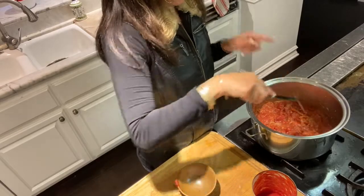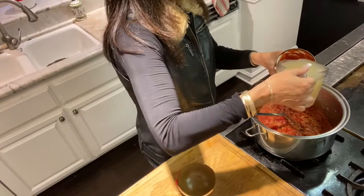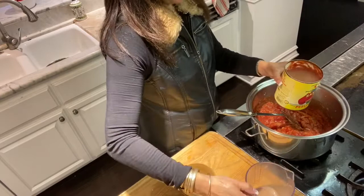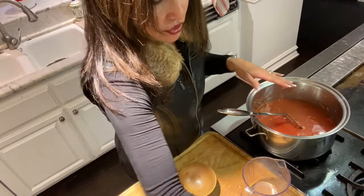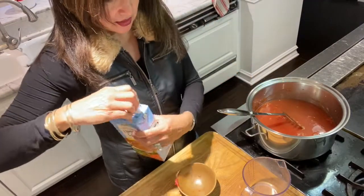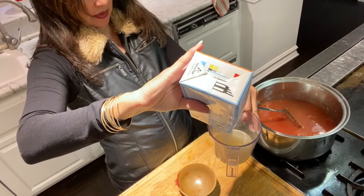That's what led me to start making it at home. So then we do either fish broth or chicken broth — I don't have fish stock, so this is chicken broth. I do about five cups. I'll add this to get all the rest of the juices from the tomatoes. I'm going to do six cups because my family really likes this and I don't want to run out.